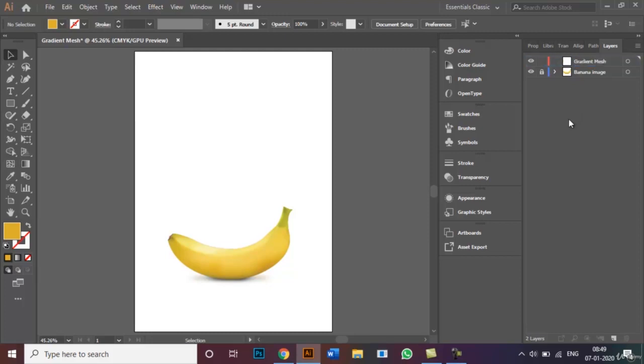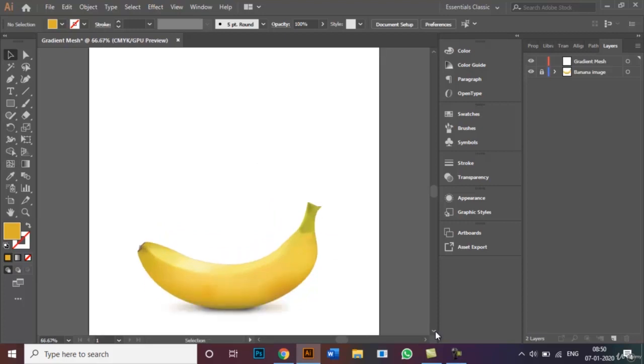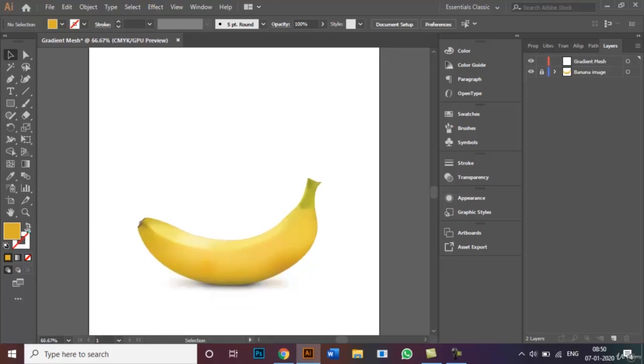I'll rename this layer to gradient mesh. The first thing I have to do is make an outline of my image, so I'll zoom in a little. I do not require any fill, I just need the outline. So I'll go over to my pen tool right here and start making the outline.